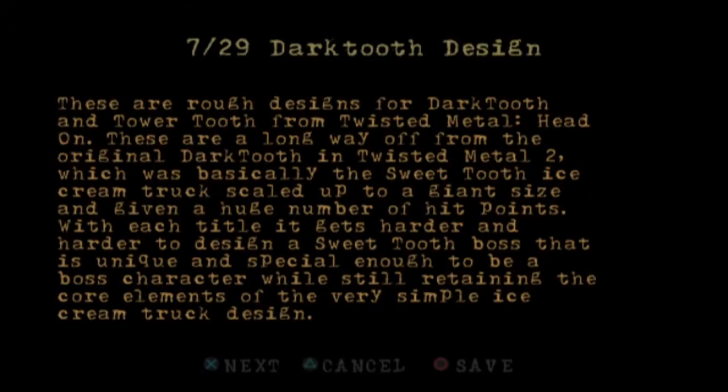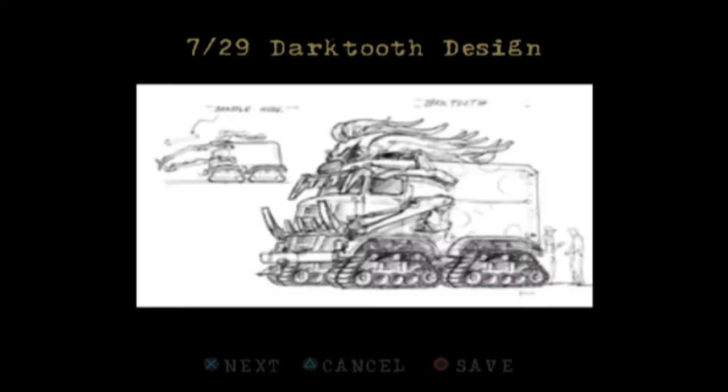Okay, 7 out of 29. Darktooth design. These are rough designs for Darktooth and Towertooth from Twisted Metal Head-On. These are a long way off from the original Darktooth in Twisted Metal 2, which was basically the Sweet Tooth ice cream truck scaled up to a giant size and given a huge number of hit points. With each title, it gets harder and harder to design a Sweet Tooth boss that is unique and special enough to be a boss character, while still retaining the core elements of the very simple ice cream truck design.